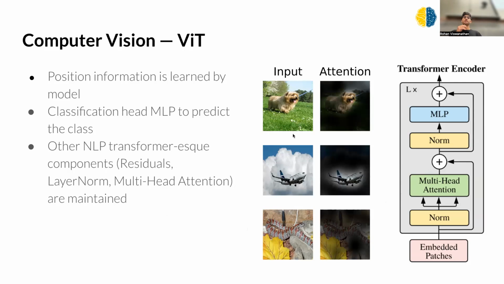This is also a snapshot from the ViT paper where we're able to see attention is placed on different foreground elements of the image. And this is something that is super cool because that's something we care about, right? We care about what the subject of an image is, and self-attention is able to make that happen.